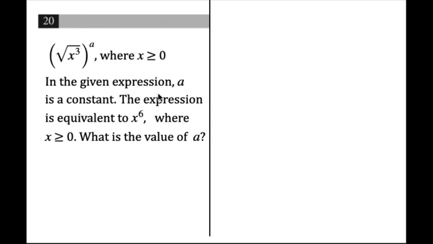In the given expression, a is a constant. The expression is equivalent to x raised to power 6, where x is greater than or equal to 0. What is the value of a? Given the square root of x raised to power 3, all raised to power a, is equal to x raised to power 6. Rewrite this expression in index form.